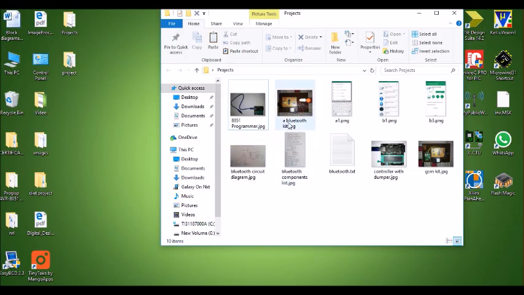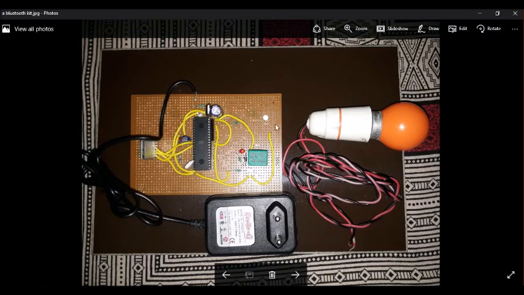I have already designed and arranged the circuit according to the connections which I have shown you. So this is how it looked like. This is the Bluetooth controller. This is the microcontroller placed on the 40 pin base after the program is dumped by the programmer.